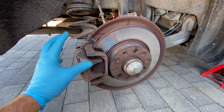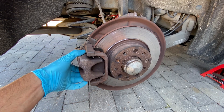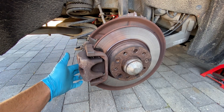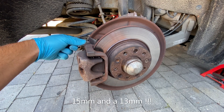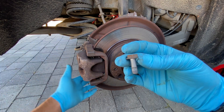In order to paint these calipers we're going to need to take them right off the car. The first thing we're going to do is just release the caliper away from the bracket itself. There are two nuts - one here and one here - you just need a 15 and a 14. The 14 goes on the back and the 15 goes on the inner, then you can just release them.